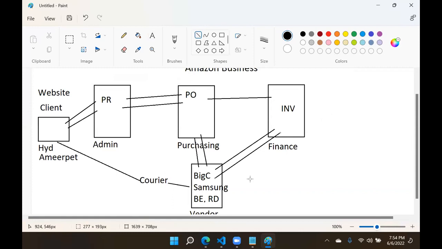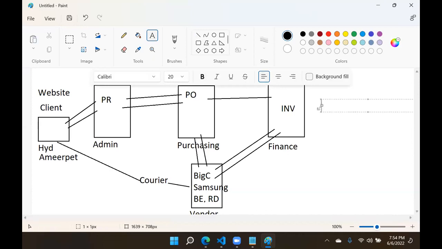Impossible. React is not finance management software. React is not purchase order software. It's not vendor relation management software. Amazon is built in React, but it doesn't mean that Amazon's business is running in React. So who maintains all this business in the background?